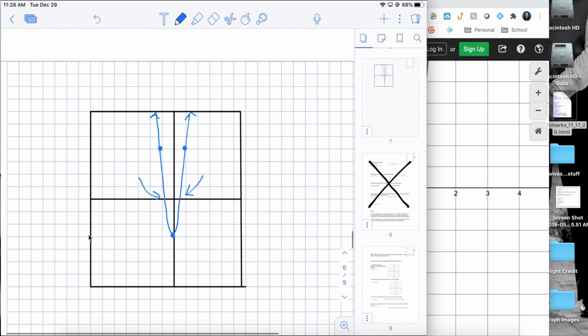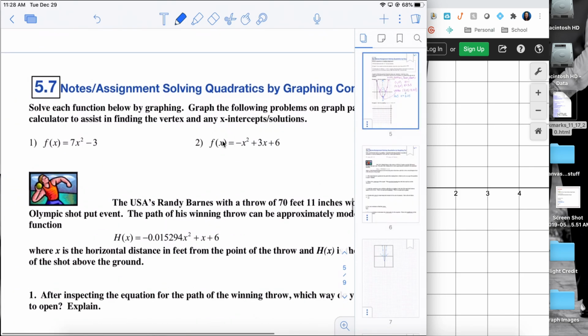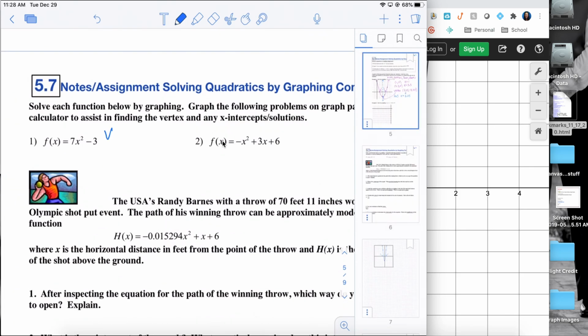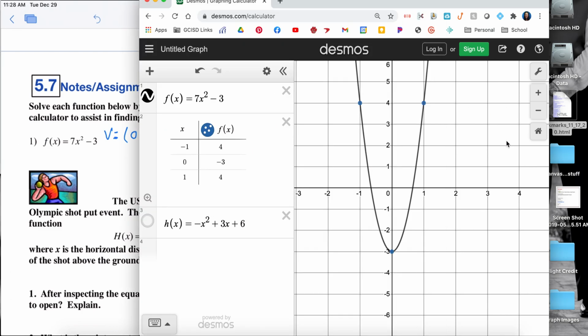Okay? All right, so we already know what our vertex is. Let me go ahead and come back up here and write that down. We know that our vertex is going to be that 0, -3. That was already written on our graph. But the pieces that I don't have yet are my two solutions. So all you have to do, remember, is come over to your graph, click on it, and it's going to label not only the vertex, but it's also going to label your two solutions.